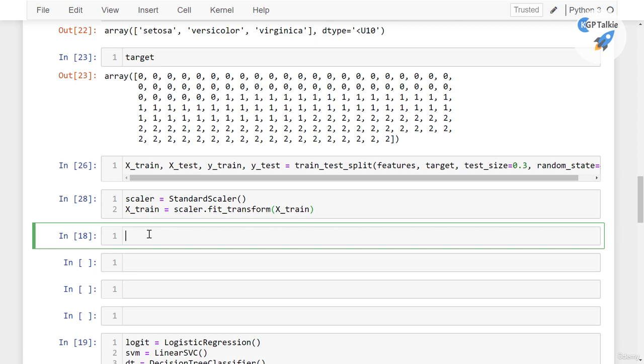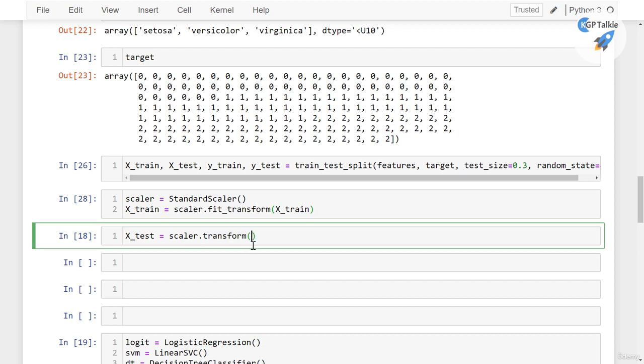Thereafter, I'm also going to do it for X_test is equal to scaler.transform X_test. You need to pay attention here that I'm not fitting on the test dataset, I'm just doing the transform.